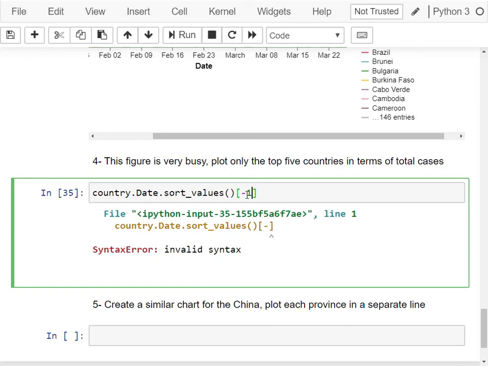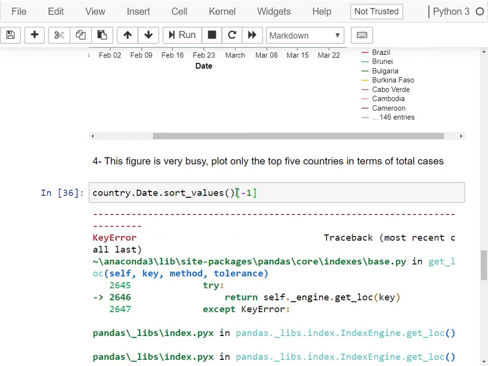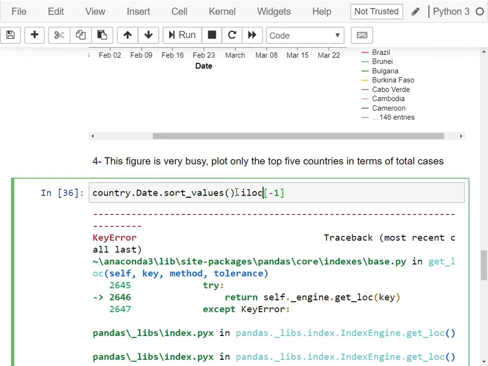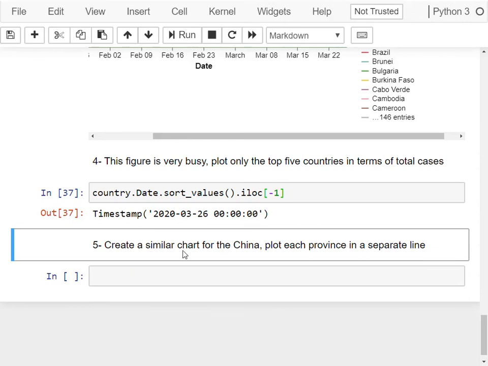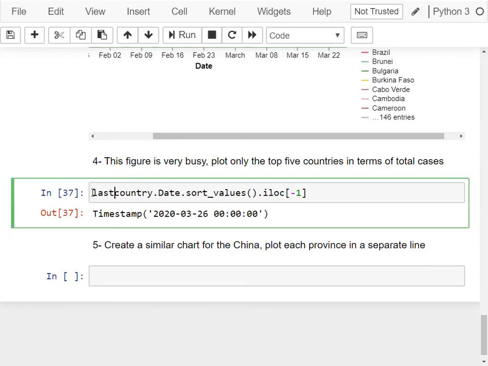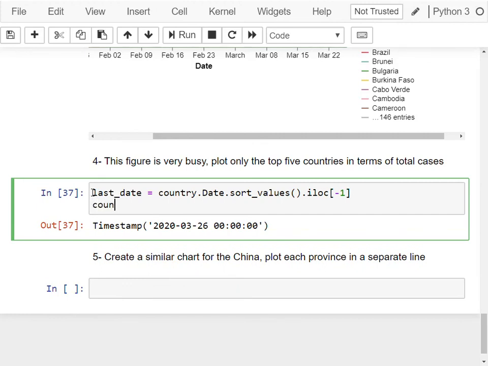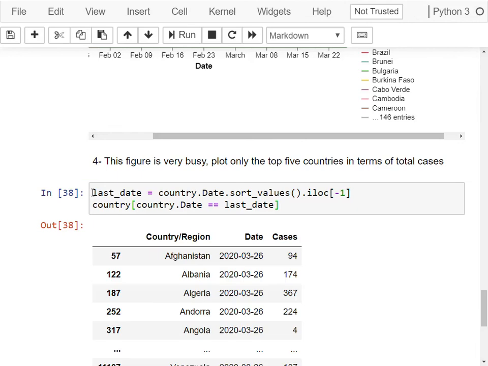That's basically the last date we have in this data frame. So this is going to be iloc here, and that's the last date. Next, I'm going to create a mask and filter only observations of the last date.